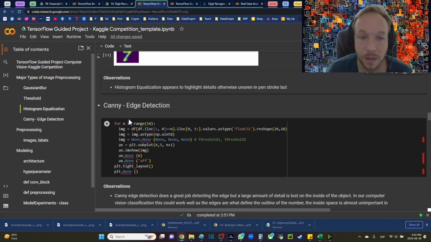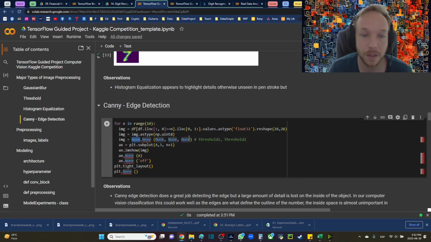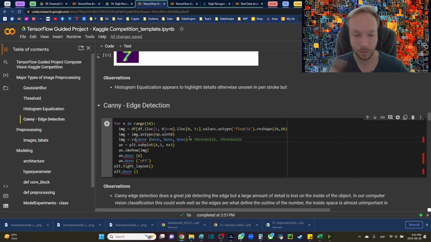Okay, so here we're going to do, and I also really like this one right here, the Canny edge detection. Okay, so here what we're going to do is go CV2 again. So we're doing the reshape, doing the data type change, CV2, and then we're going to do the Canny function for this. Okay, we give it the image, and then we're setting our lower threshold and our higher threshold.